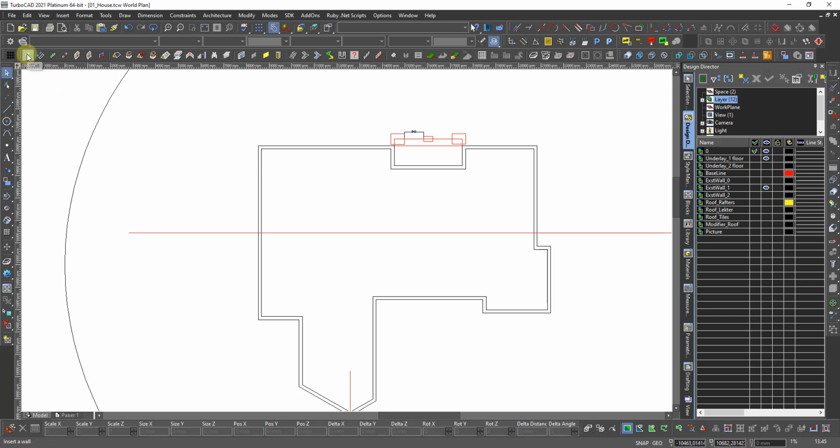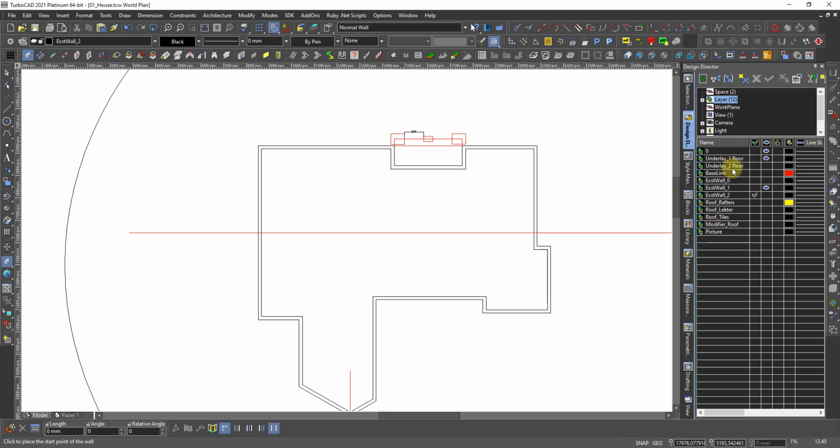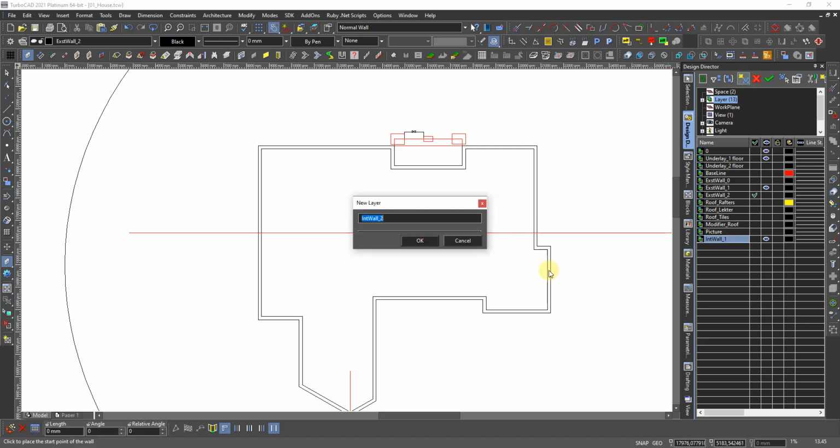So then I say I want to have a wall. I need to make a layer that is interior wall, Int wall underscore 1, and I need one for the second story too. And like this straight away. It's very handy when we do the name like this, because then the suggestion is automatic.